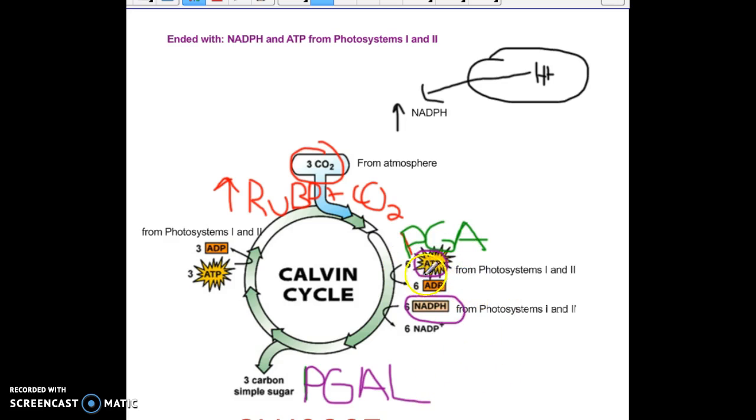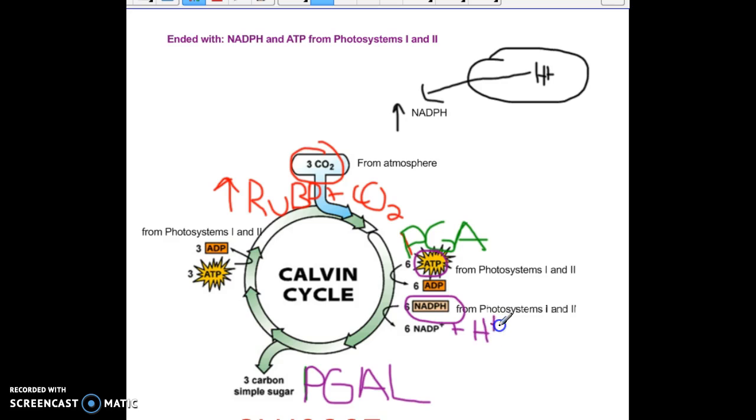Okay? So I'm going to use these, and it's going to break down some ATP, which is adenosine triphosphate, into some ADP, which is adenosine diphosphate. So all it did was lose a phosphate group, and because it lost a phosphate group, it released some energy, and that energy is then used to bond some molecules together. The same thing happens here. NADPH will break down naturally. It's an unstable molecule. The H will come off, and it will break down to NADP plus another H.